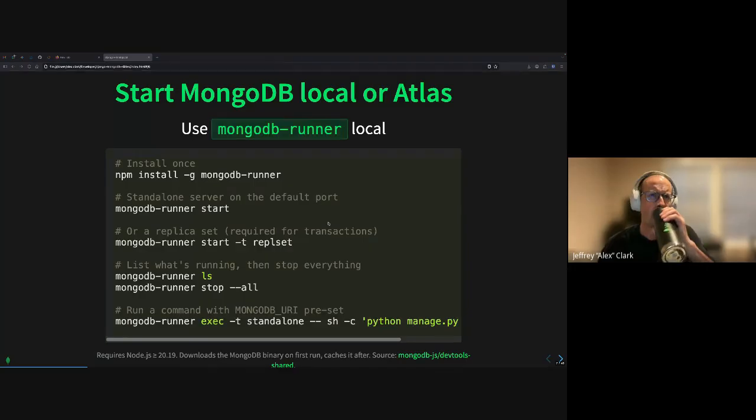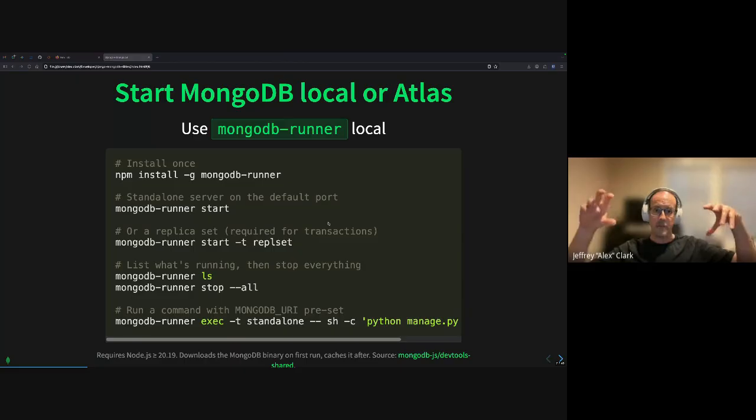So I picked to run Mongo for this. I'm not going to do Atlas. You can do Atlas by, as I said, creating a free account, and then you get the URI from Atlas, and then you can copy and paste it into your terminal and have Django just run off Atlas. But we're going to do local for this talk, and we're going to use MongoDB Runner, which there's a team at MongoDB that is supporting, and we just switched our CI from MongoDB Orchestration to MongoDB Runner, and I find it to be convenient for running local Mongos.